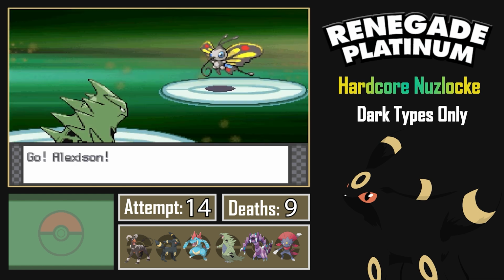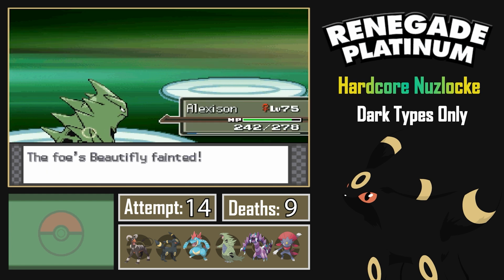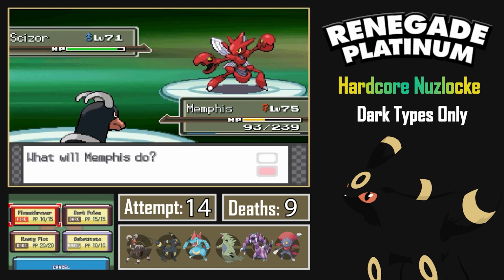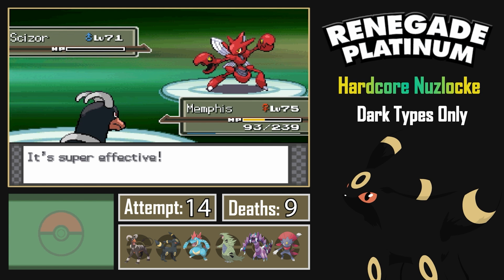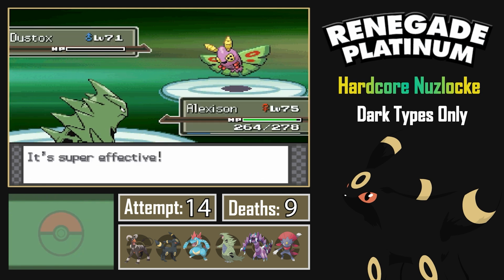Tyranitar can easily come in on a Hurricane and one-shot Beautifly with Rock Climb. Houndoom can switch in well on a Bug or Steel move from Scizor. Its Bug Bite does over half, so that was a bit risky to a crit, but it goes down to a Flamethrower, and then Tyranitar comes back in to finish the battle with a Rock Climb on Dustox.